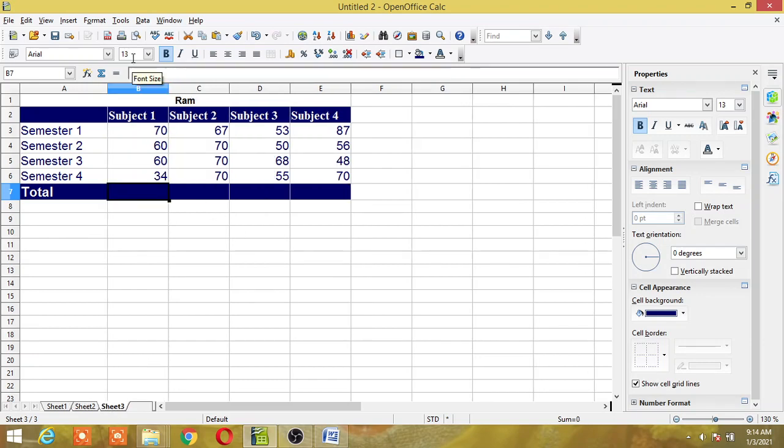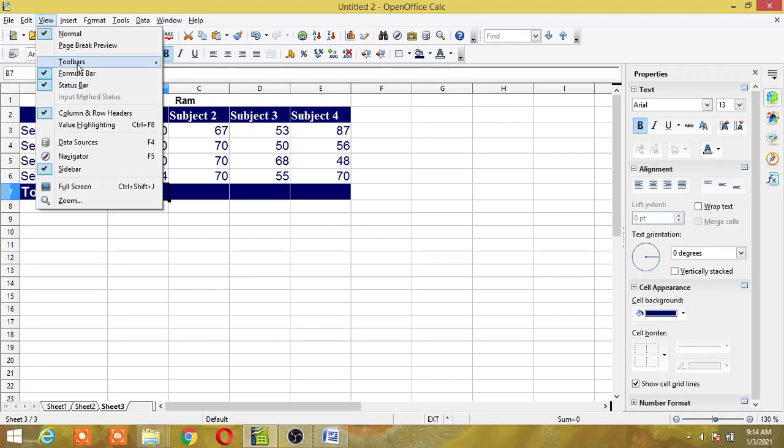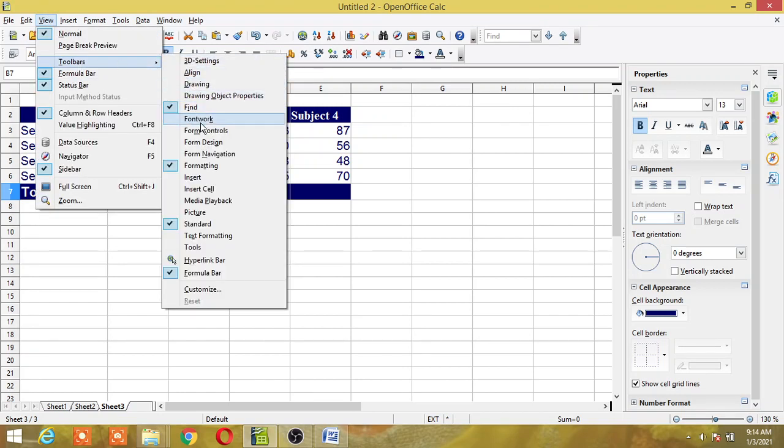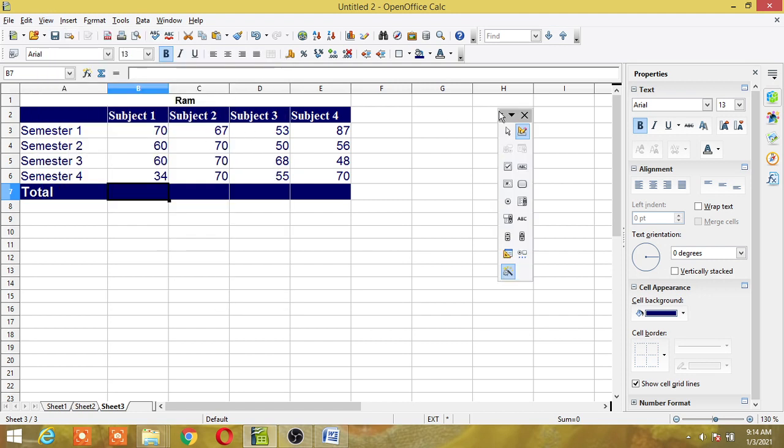I will go to view menu. In this I'll select toolbars. I will select form controls toolbar. So this is my form control toolbar. Click on this design mode. This is a toggle button. Once you click it, the design mode is on, and to make it off you have to click it again. I'll click on this design mode. This is now off. When you click on this, you'll get the different controls.